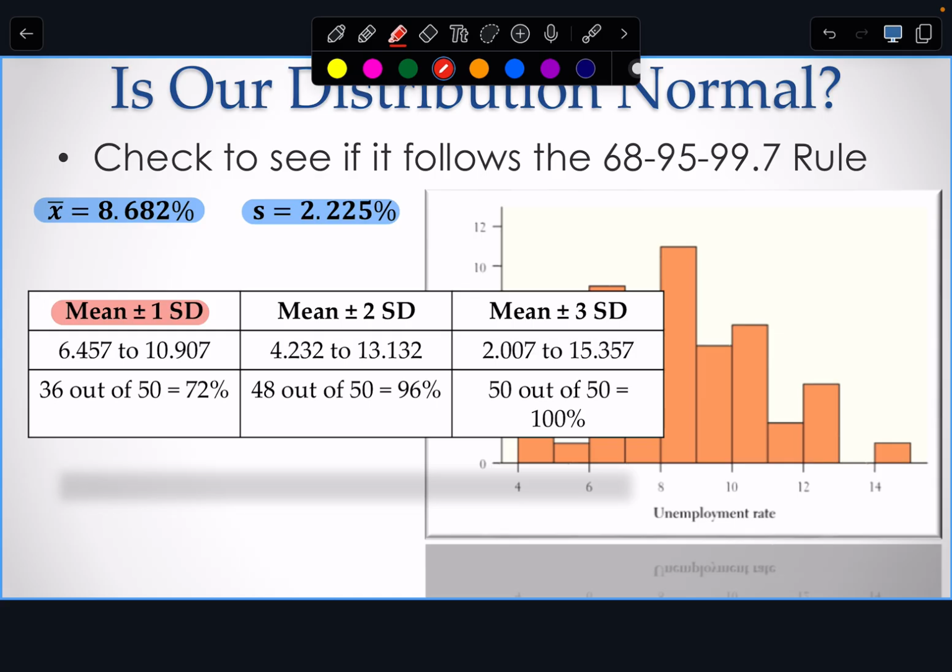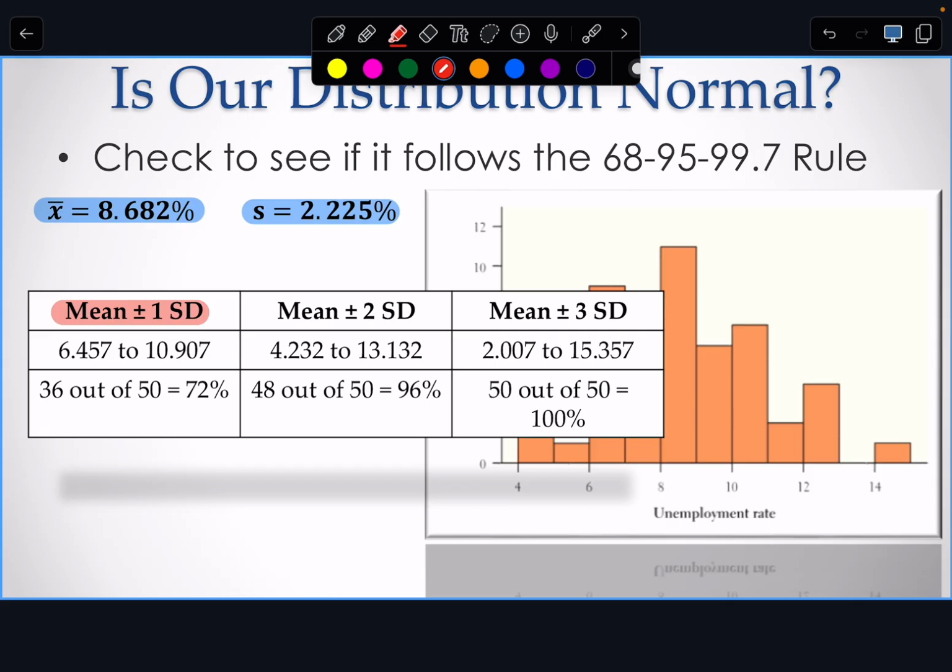As we're looking at this, like we said, in that first interval I should capture somewhere around 68%. In this case, we happen to capture 72%, so we're a little bit off. But we could check the other intervals just to see if we get back on track.